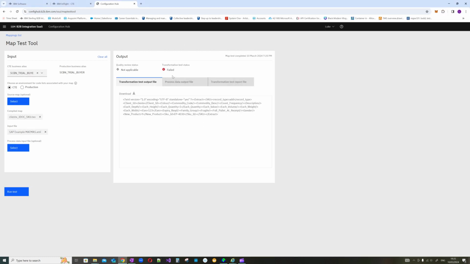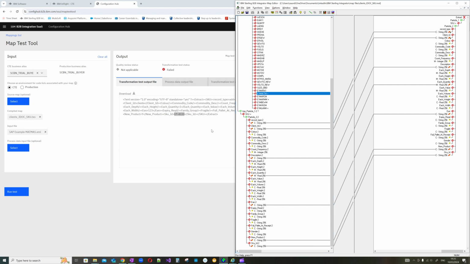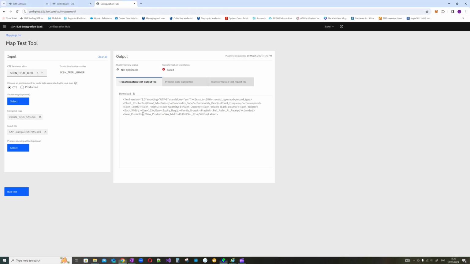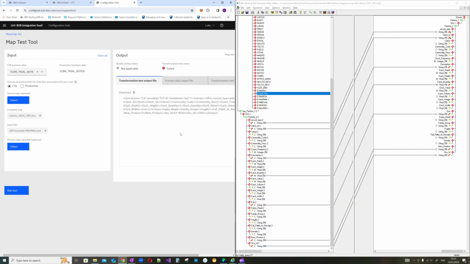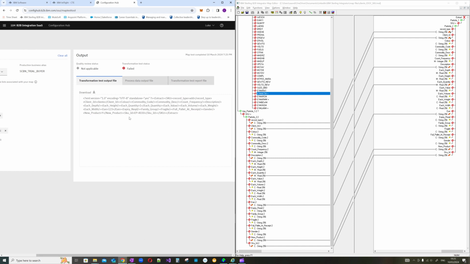Now this has just finished running, and we can see we've got transformation failed. From here, we can see we've got our SKU ID mapped. That's great. New product, we've got that mapped. We've got our EAN mapped. Let's move this over to this side. Yep, so we've got our EAN mapped. That's all working out okay. We've got our new record ID. Let's move this over here. Record ID add, client ID, client X, fixed quantity there, and everything else is empty. So that's okay. We will need to have a look at the description, but other than that, the output looks okay.